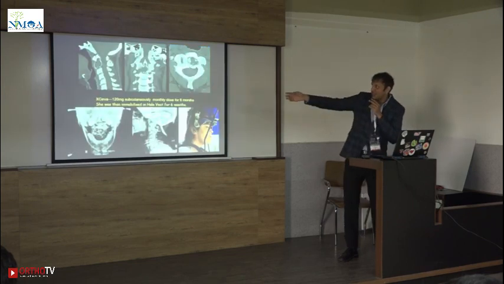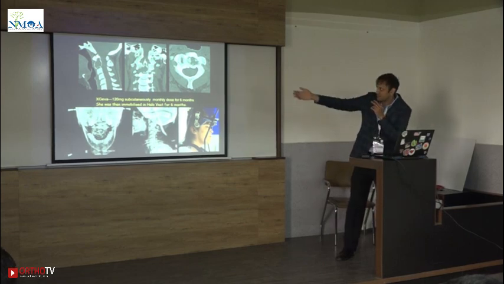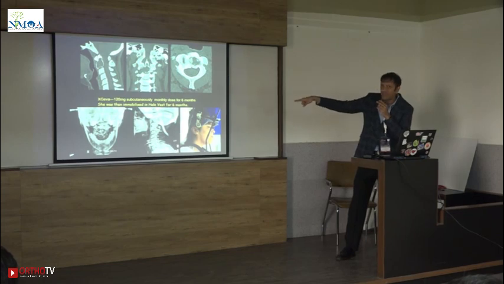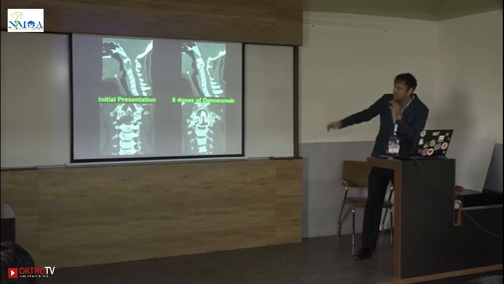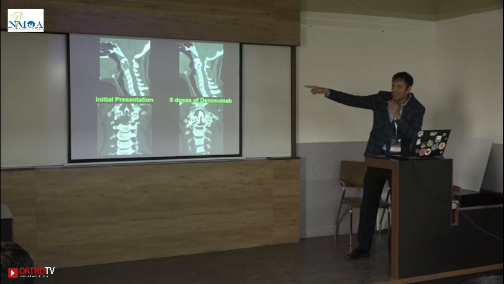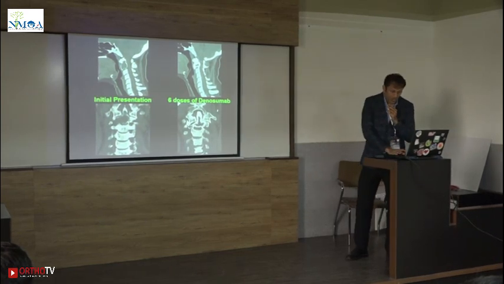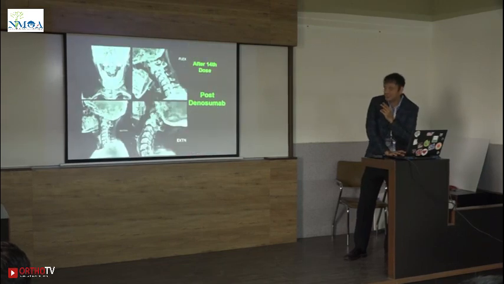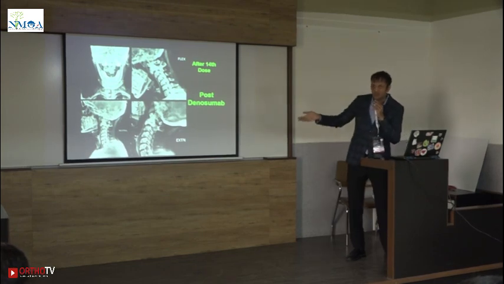Now this is another case, like the majority of the tumors that Agnivesh also showed. This is a giant cell tumor of the C2 where we put her on a halo, which was necessary because there was nothing at the C2 level. Then we started her on denosumab, and you can see how the sclerotic rim is entirely formed and it is filling up the odontoid. We gave her 20 doses of denosumab over 3 years, and this is her X-ray with complete functional recovery, and so far we've stopped her denosumab.